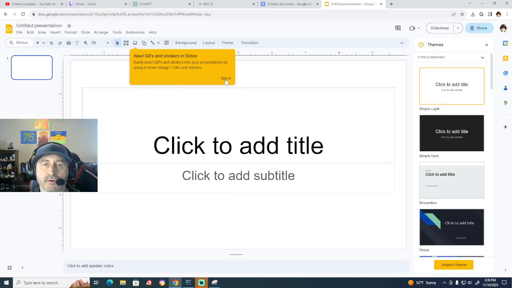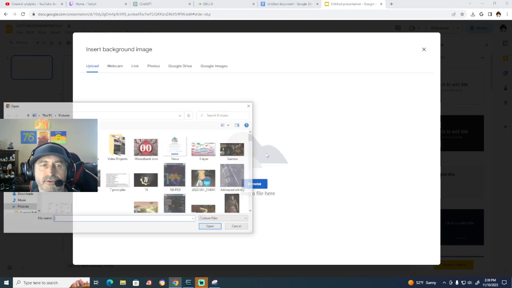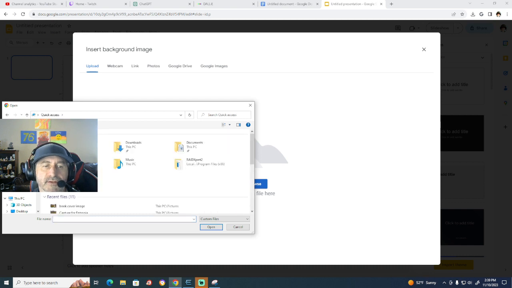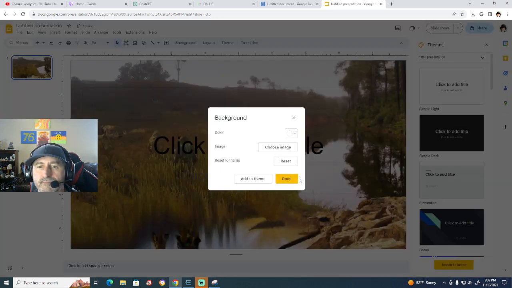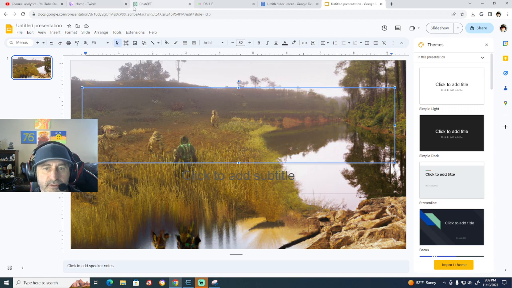So now what we're going to do is go in here. I'm going to tell it to give us a background, choose image, browse image. I'm going to go to, I believe quick access should work. Boom, boom, open file. Done with that. There's our image, there's our stuff. Here we're going to go like this. I'm going to click boom, Odyssey of a Trader. But I'm going to want to get rid of that, so I'll go up a little bit or down. Let's look here.